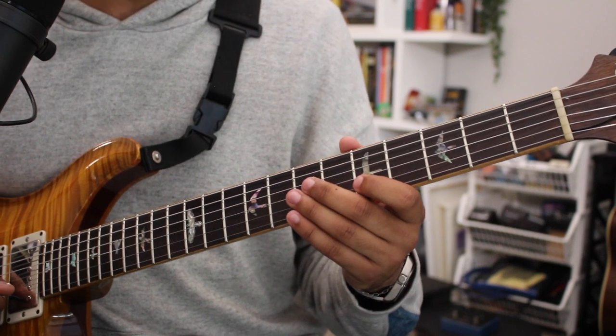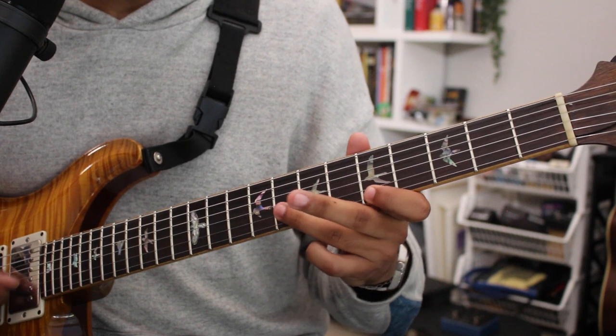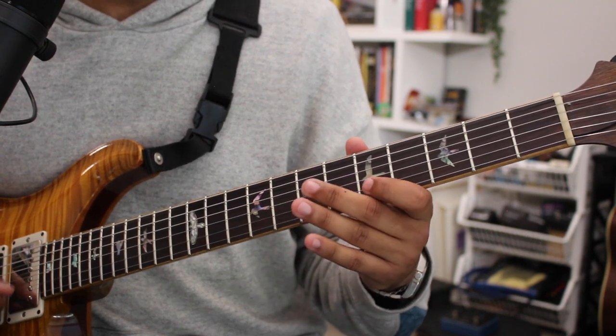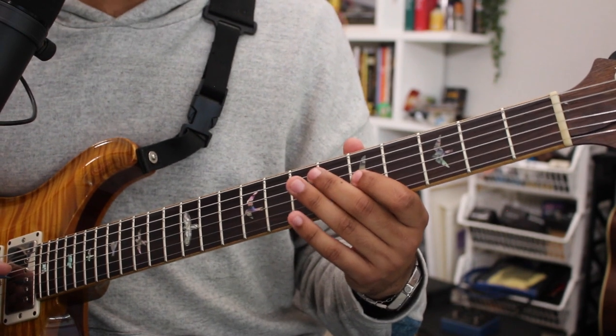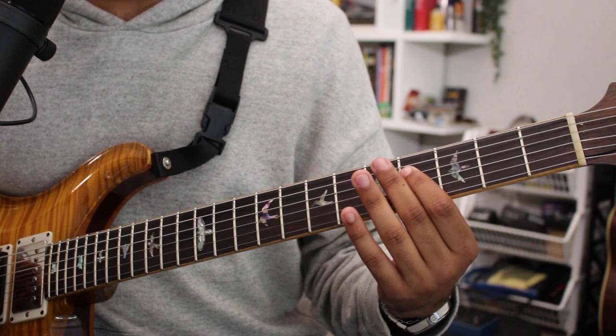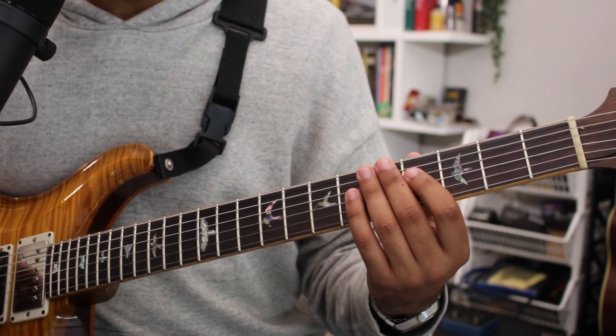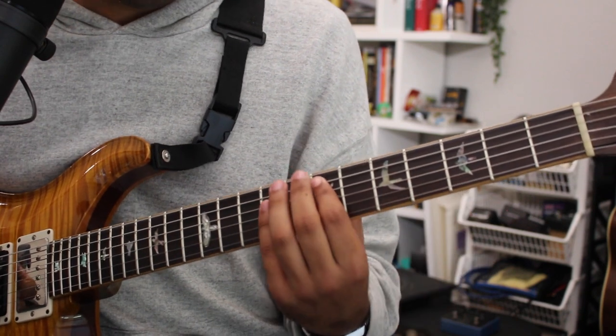Right? E, F sharp, G, B, A, G, F sharp, E, D, C, B, F sharp. Right? So let's do a little run through to get to the F sharp minor.